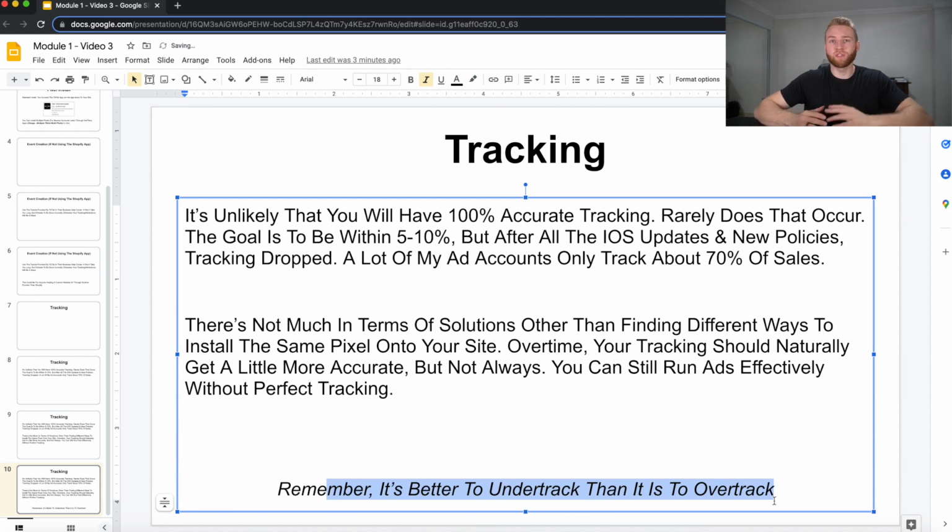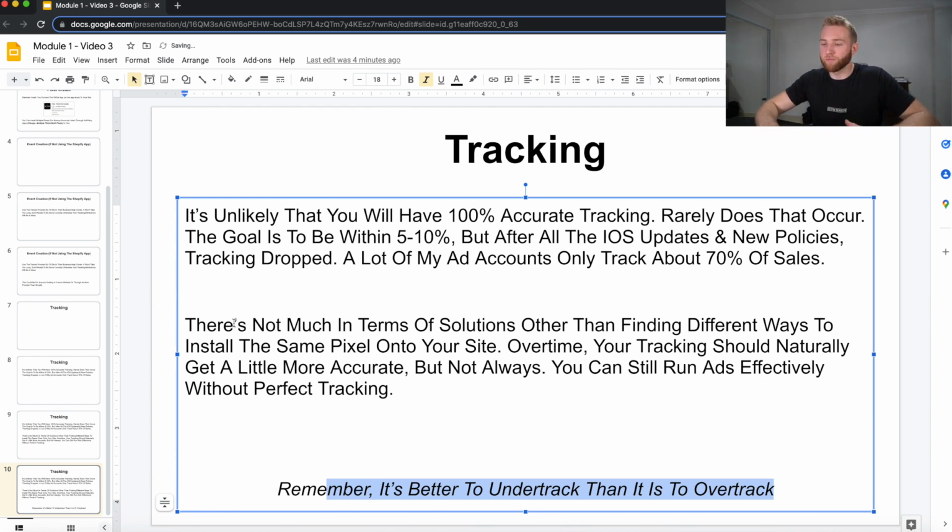On Facebook, we used to have problems where it would say I got 100 sales today, but in reality, I got 43. So it's over tracking by 120%. That makes it very difficult because now it looks like things are working, but they're not. I'd rather there be a chunk of sales missing, so that this ad got 10 sales but it says it got 7, and this other one got 6 but it says it got 4. I'd rather it be less because it just makes managing the ads easier.